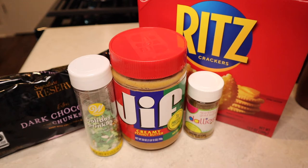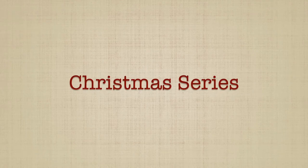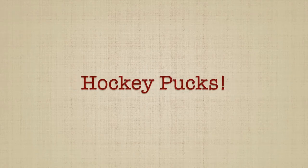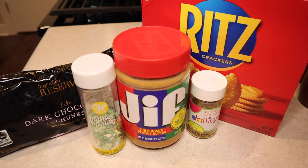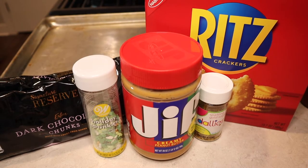Can you eat a hockey puck? These ones you can. Yes, these treats are called hockey pucks. No, I'm not crazy. Just hold on, I'll show you. First things first, we need to get our chocolate melted.